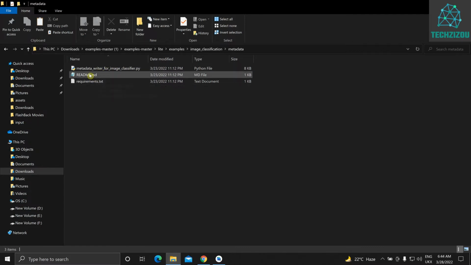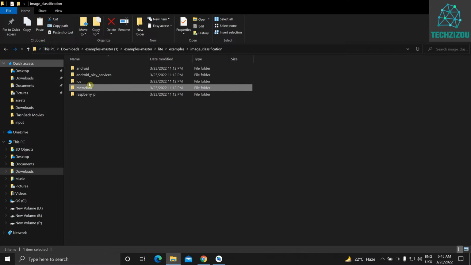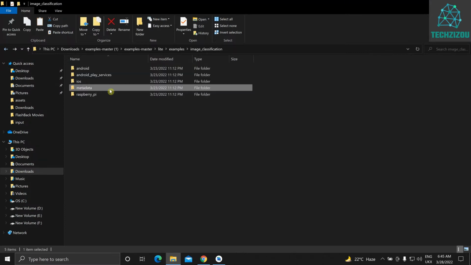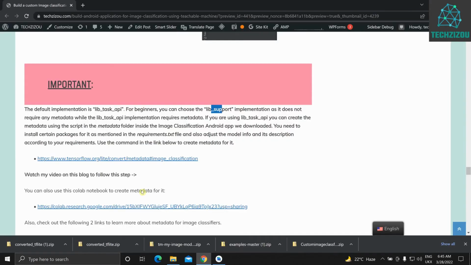You can read everything in detail in this readme document. These are the packages required to run it. So I have made a Colab notebook for this, and you can also run this on your own system if you have all these packages installed. I'll be covering this later on. First, let us run it for library support without metadata.